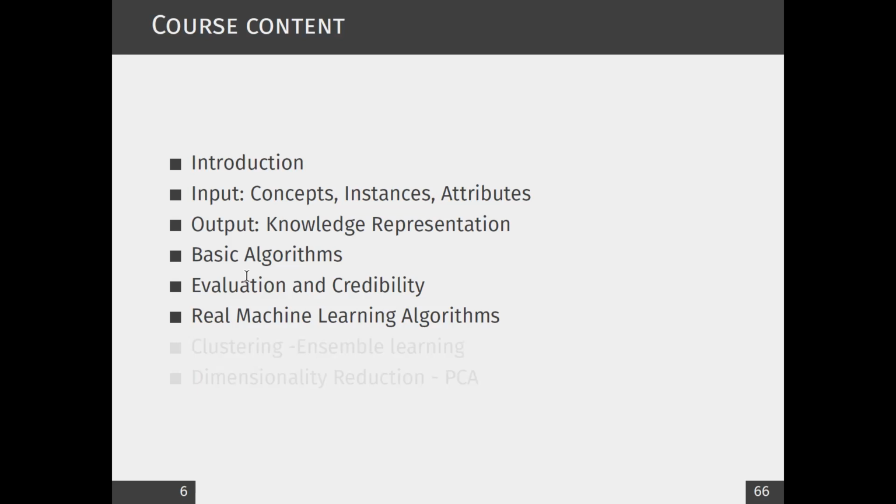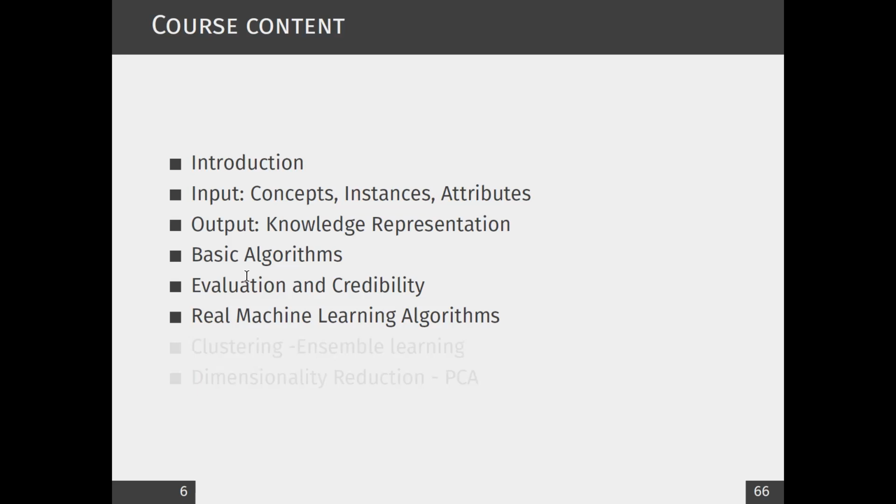Why you need to understand this is especially when you are applying the knowledge or the algorithms, you should understand what is behind it, right? So we start by looking at the basic machine learning algorithms and the logic behind them. And then once you build the model, how do you evaluate? Because we build machine learning algorithms with existing data, but we need to predict new data or future data. So how can you generalize the input to the output? That is one of the interesting topics that we need to discuss.